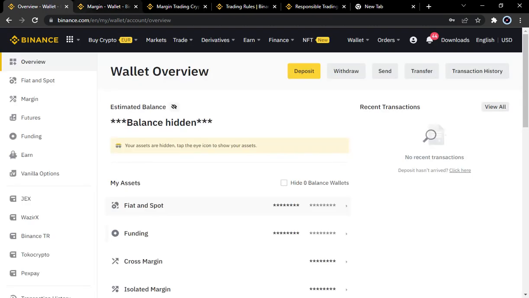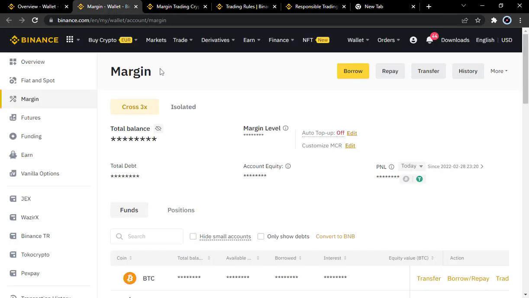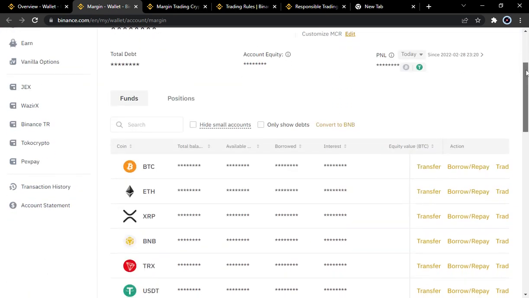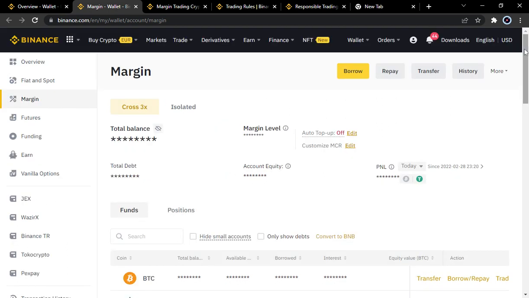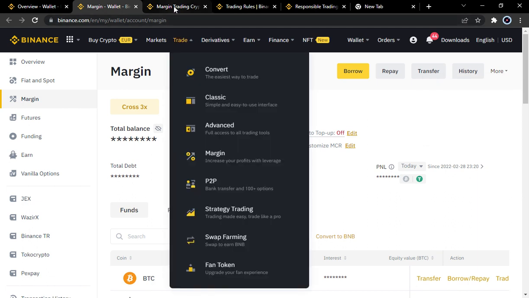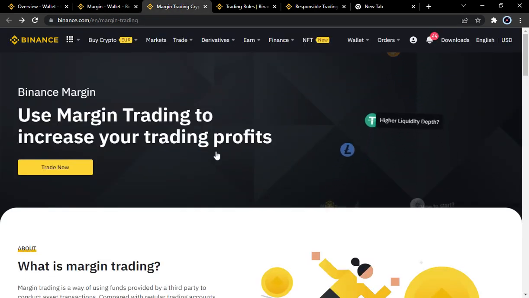So once you have a Binance account, once you verify the account, you've done the necessary requirements, and you log in, you need to click on the Binance margin. Once you click on the Binance margin, it's going to take you directly to the Binance margin page, in which you can see an overview of your margin trades as well as history. So right here, there's a column where you can click on beginner's guide as a new user who wants to learn more about the Binance trade. This is going to bring you here.